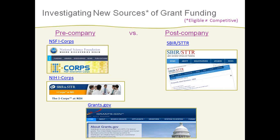So if you're applying for SBIR and STTR, you are competing with only small businesses. If you apply for a basic research grant from NIH, you'll see that a small business is eligible, but if you try to compete with University of Virginia or Virginia Tech on a basic research grant, you almost always find that you're not competitive. So we primarily focus on SBIR and STTR because that's the most likely place for small businesses to be competitive with the types of funding to get high-risk technologies reduced to practice into products.